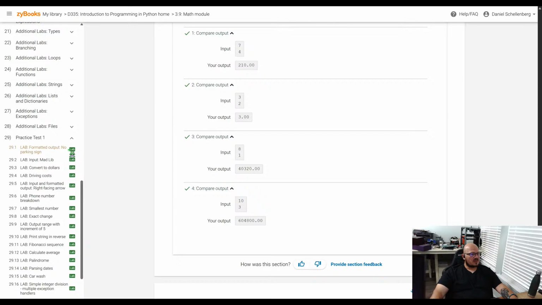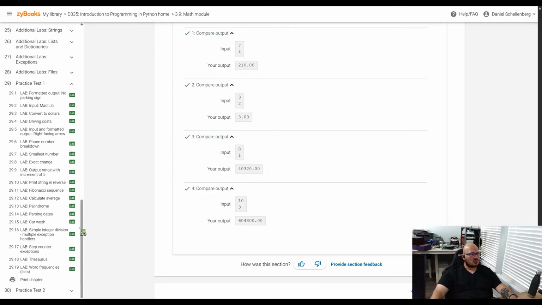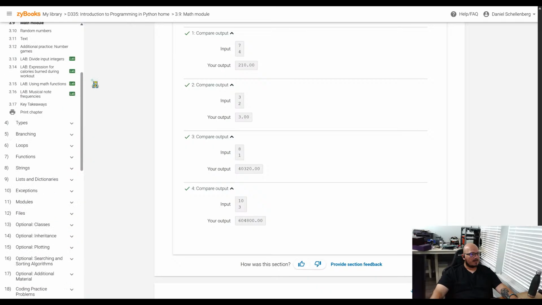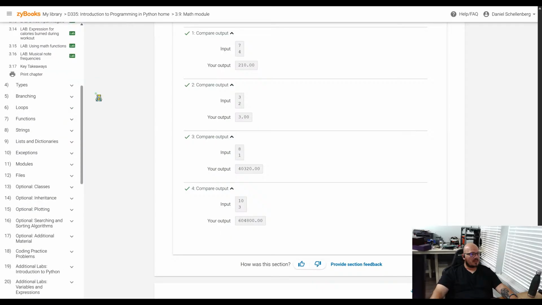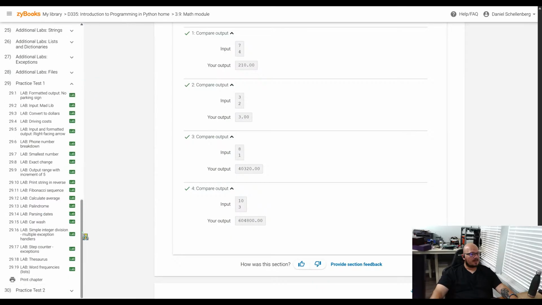So it looks like this is kind of testing us on everything we've learned: smallest number, exact change, output range, increment, print string, reverse. Ooh, reverse. That will probably be this right here where we learn it. So maybe we should go through as much of the practice as we can.